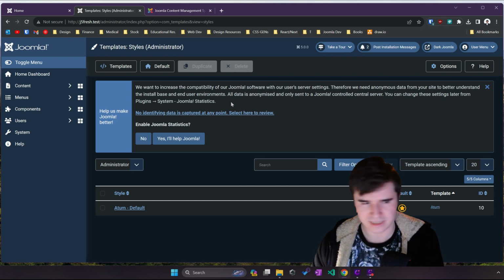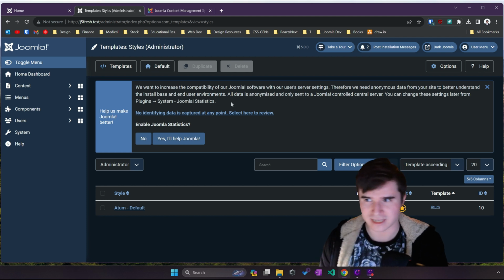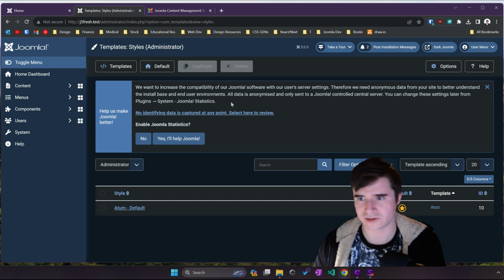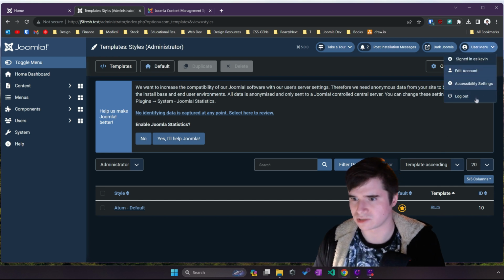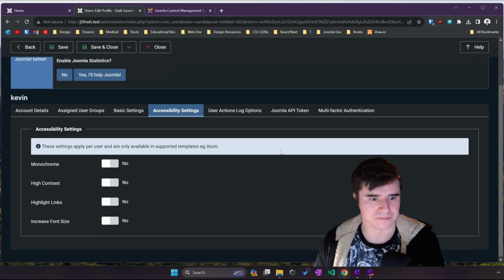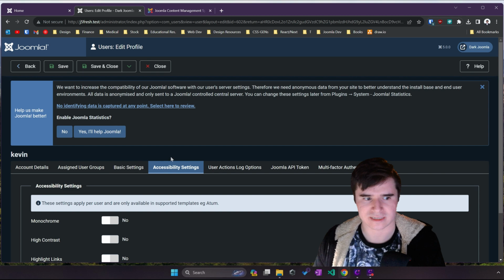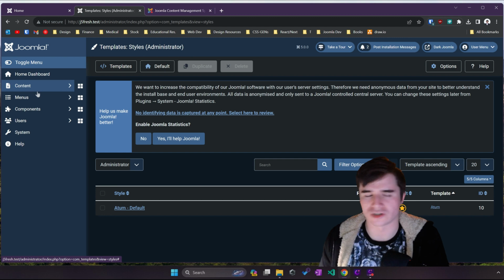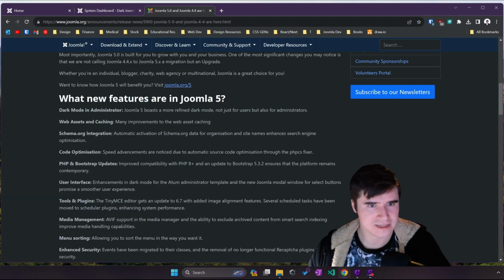And the only way to change that manually is to either change a setting at the browser level, the operating system level, or to use DevTools and emulate prefers color scheme dark or light. So perhaps in the future they will add some support to allow users to easily toggle between dark and light mode, but for now it does not seem like there is any type of options to manually switch that within Joomla itself. Alright, so I'm just taking a look at what Joomla says is new in Joomla 5.